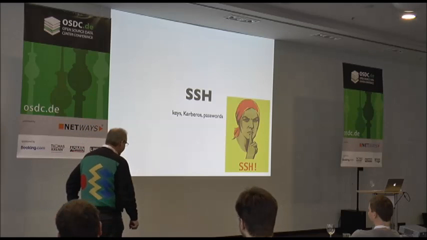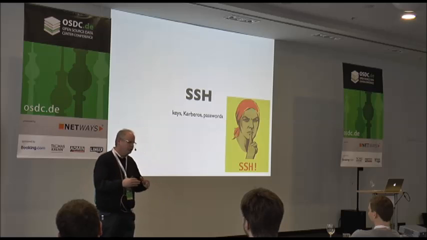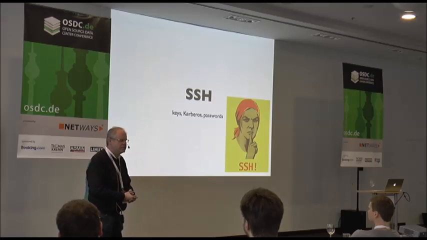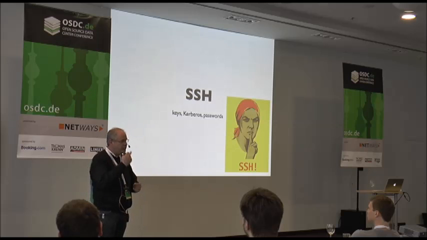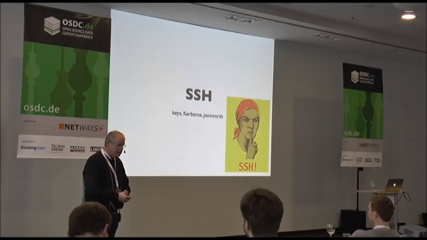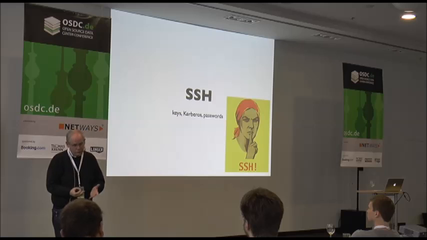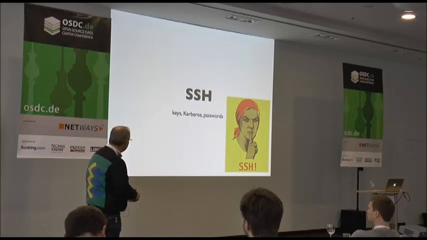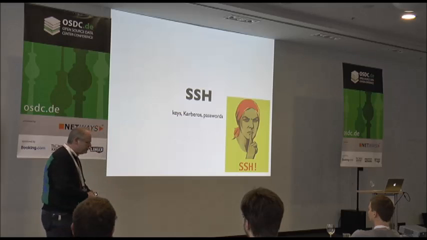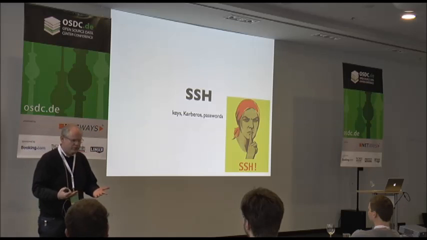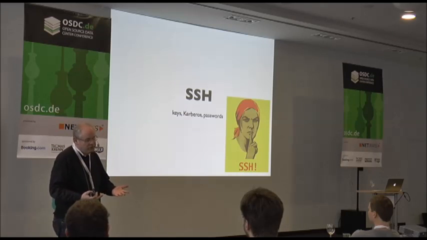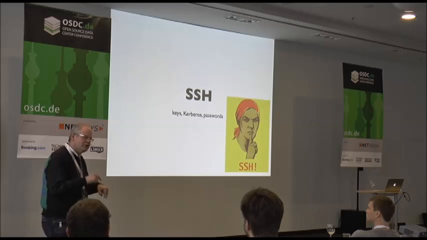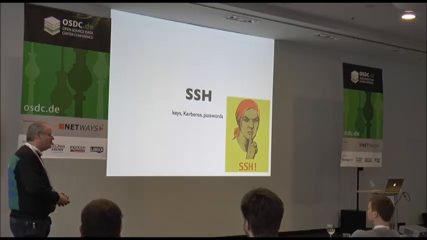Ansible uses SSH to connect to the nodes it is going to manage. And these SSH connections are handled either with keys, which is of course recommended, or with Kerberos, which is recommended as well. And it's grayed out a little bit, I hope you can see that. If you don't have keys or Kerberos on your nodes, you can also use passwords. Of course, I certainly do not recommend that, because that means every time you run Ansible, you have to type in passwords of the target systems.